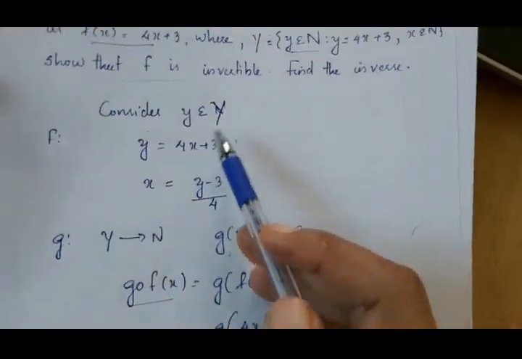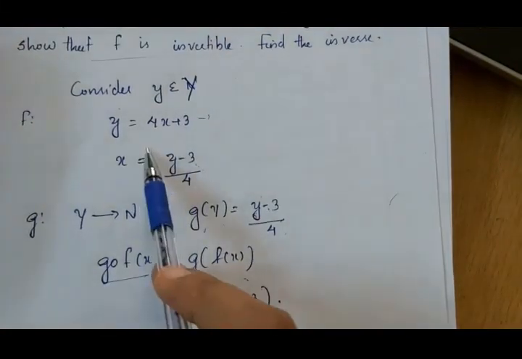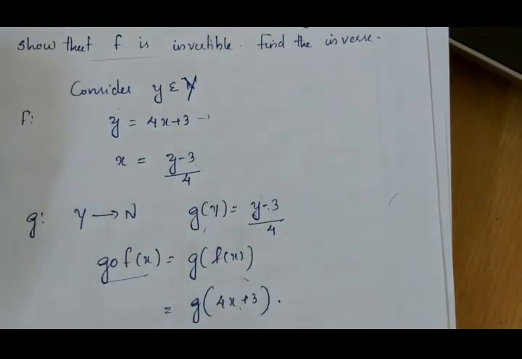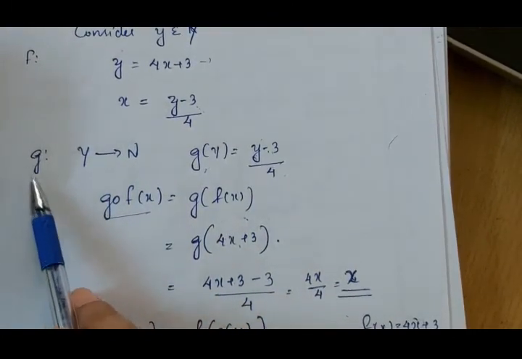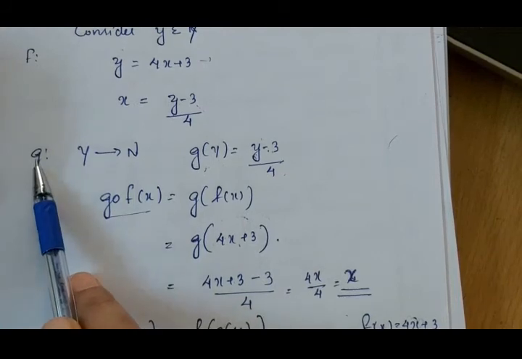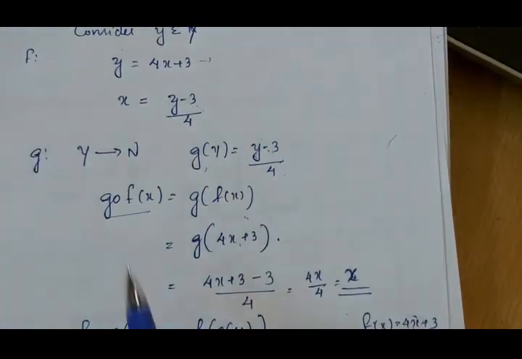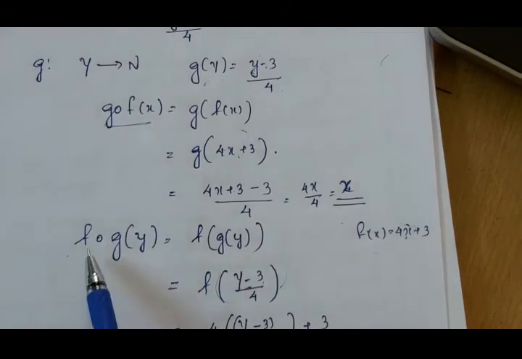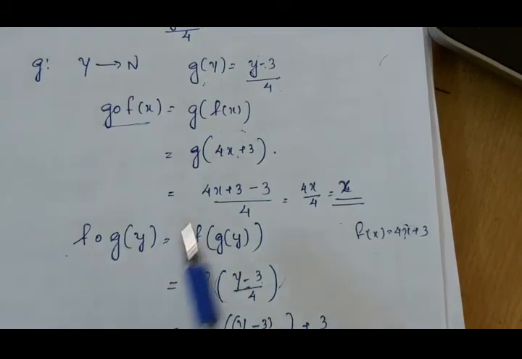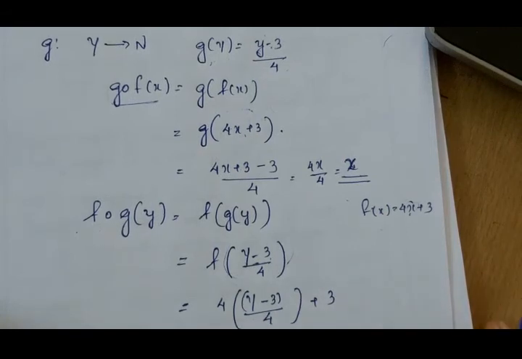So what are the basic steps we have to follow? First we have to define the given function f, then rewrite the value of x. Okay, then substitute this value. We have to define the inverse function g using this definition, and substitute the values. Then we have to find g composition f, and again f composition g. If they are invertible functions, we should get the above specified condition.